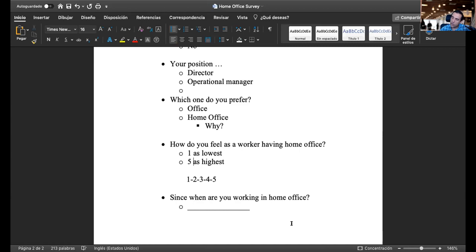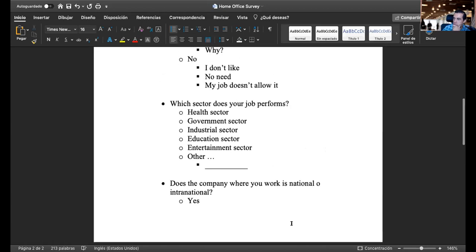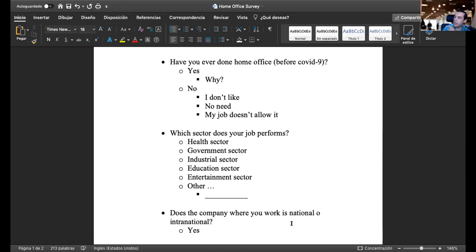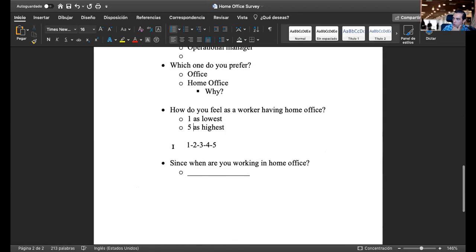I don't see the relevance of since when are you working in home office. The thing is that Aldo said, before this COVID-19 pandemic, maybe most of the people were not familiarized or related with the home office. So we wanted to see the dimension, the difference between 5 months ago before the COVID and nowadays. That is why I really like the question before, if you've done home office before. I think that one is answered with the other question. Well, that's a good point. So we erase it then. I think so, yes. I don't think that it's going to add anything.